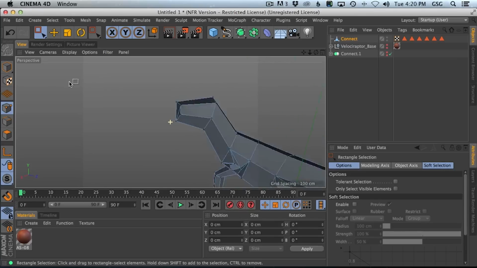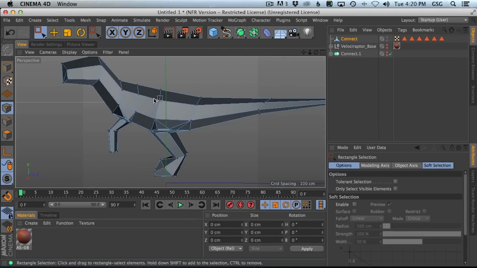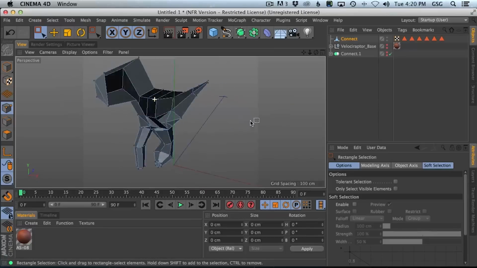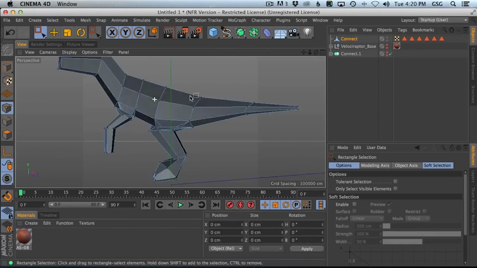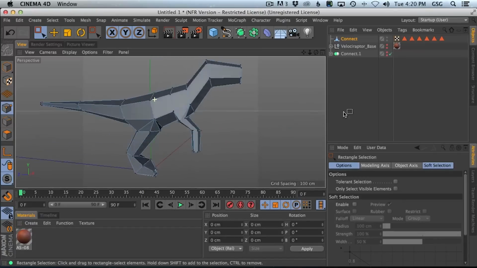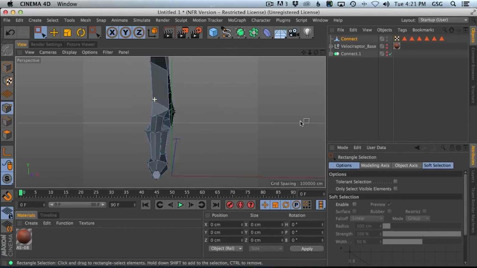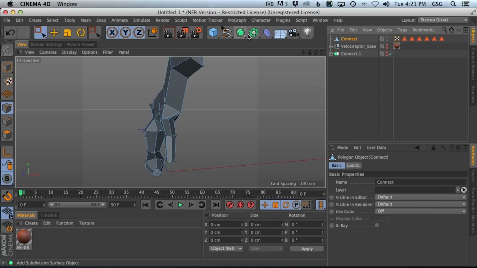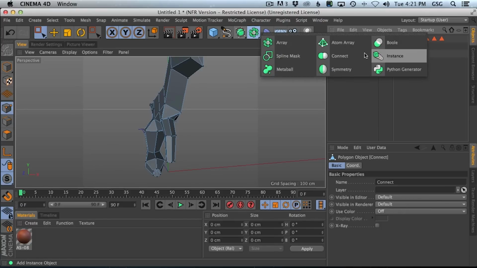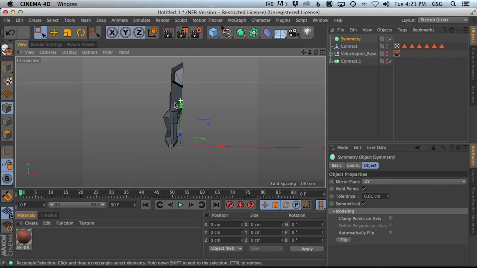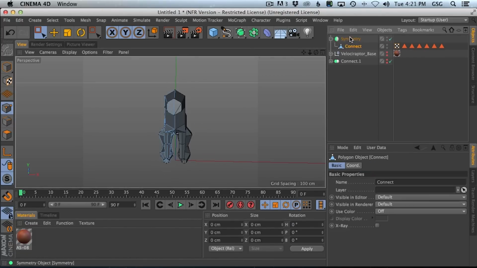Come on in and check out what we got. We have half of a cage of a dinosaur. This is what we wanted to build. This is its shell, its protective case that we're going to use for soft bodies. Softbody geo. So there it is. Cool, looks good. What do we do now? Now we have to throw this into a symmetry object to make it symmetrical. And again, remember we didn't want to move any of these center points because we want them on a clean axis so that the symmetry does all the work.